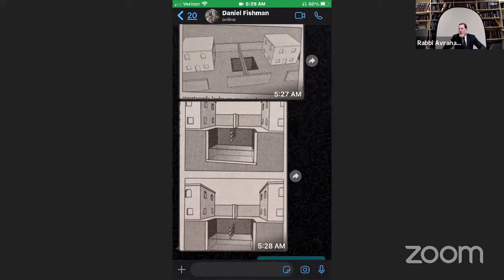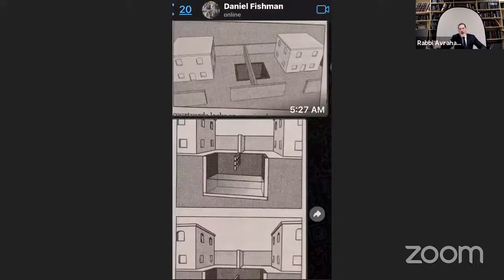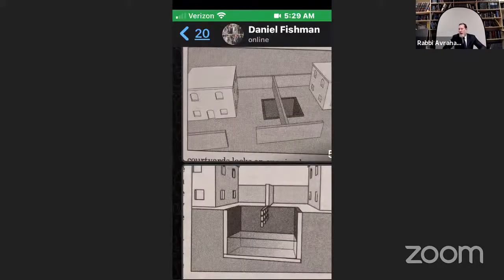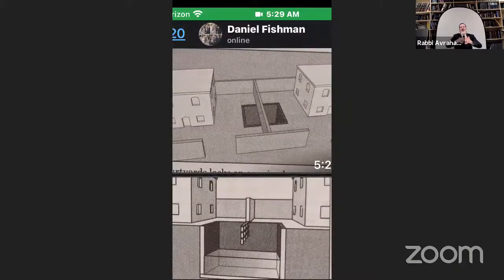Now here's the challenge. Right in between these two chatzeros, there is a water pit. Some of the water is in Chatzer A, some of the water is in Chatzer B. And like we mentioned, these two chatzeros are sectioned off one from the other. If there is an opening, they can all join in an eruv, but there is a wall. And the wall goes right over the water pit. Question is, can members of either chatzer draw water? Why would they not be allowed to draw water? Based on the concept known as arivei mayim. The waters move back and forth.